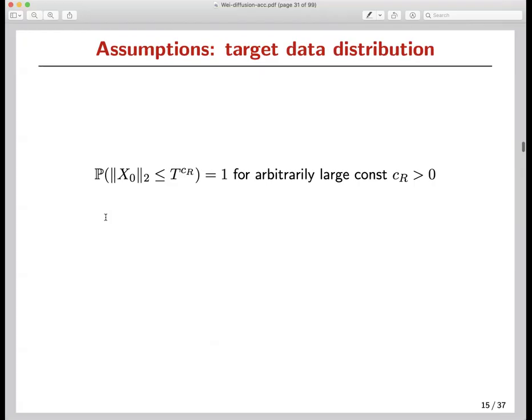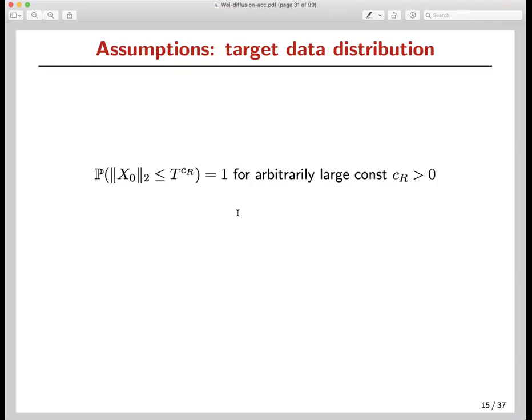Before stating our main results, let's first look at some assumptions. The first assumption is made about the target data distribution. We assume that our target distribution is supported, with probability 1, on a very, very large set.